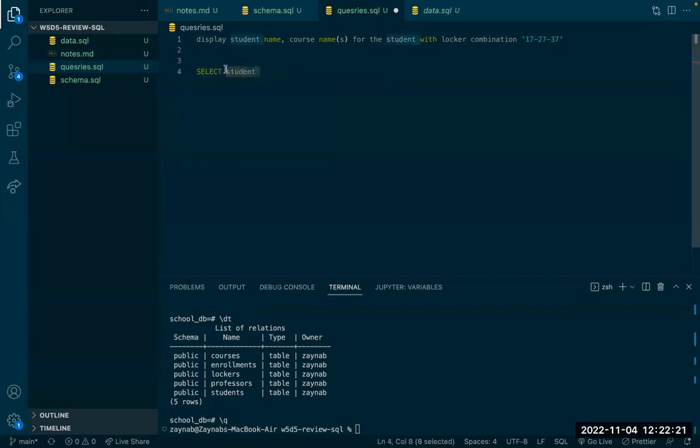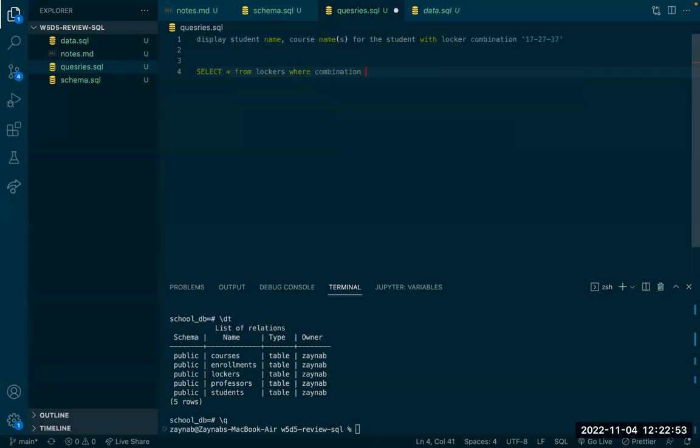So we can probably grab all the information around something with a locker combination here. So let's select star from what? Lockers. What's the condition? Where combination equals.